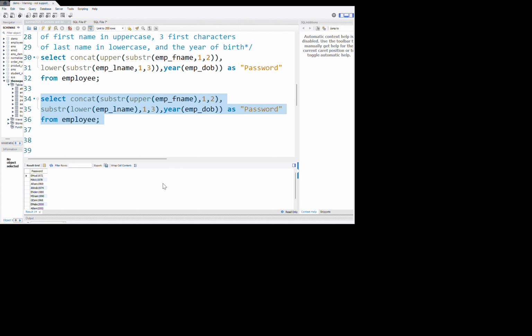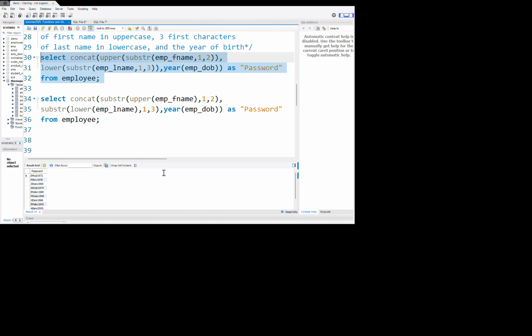But in your opinion, is the first one or the second one a better statement? Why? Which one is better, and why? They result in the same, right? They can return the same results. In the first one, we still use CONCAT to connect. I change the order of UPPER and LOWER.